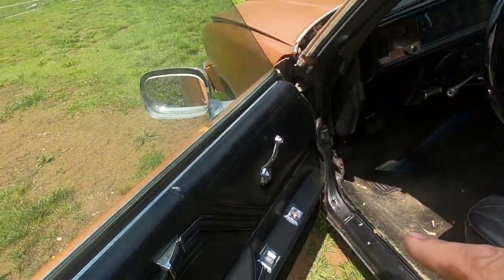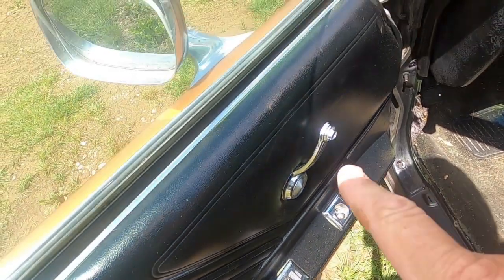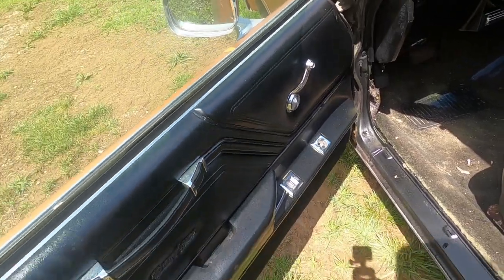This is weird. Look at this. It's got power locks, crank windows. So, kind of an odd thing.